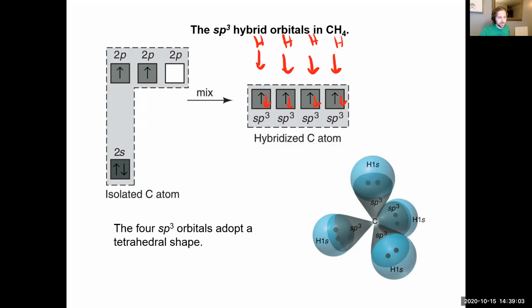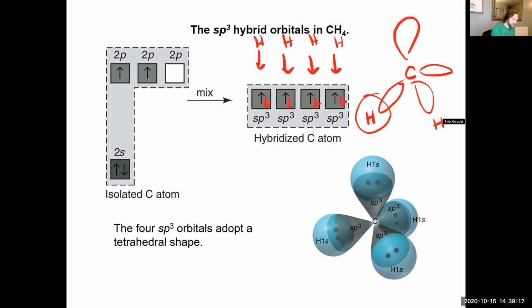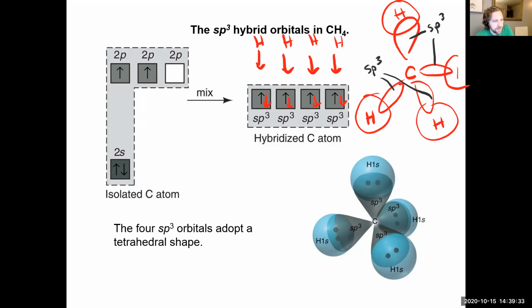Try your best with drawing this. It's like if I were drawing this from scratch, I'm trying to draw some 3 dimensions. So not a perfect cross, not a perfect T, but kind of oval shaped. The hydrogens, I would just draw hydrogens overlapping like this. So if I was drawing this localized electron model, I'd kind of do it like that. And then I'd notate this as an sp3 orbital. Each of those carbon orbitals are sp3 hybridized orbitals.